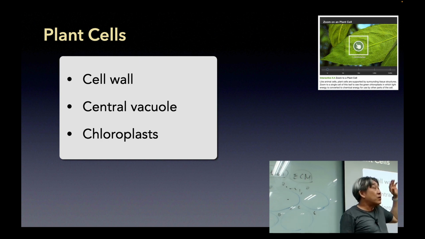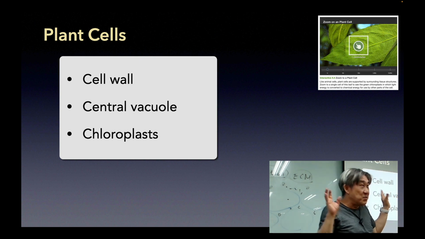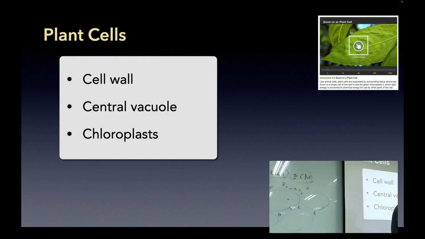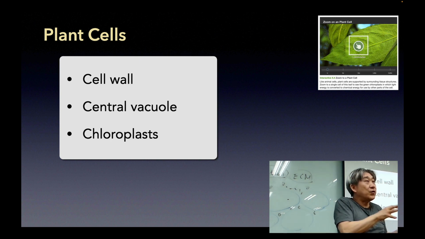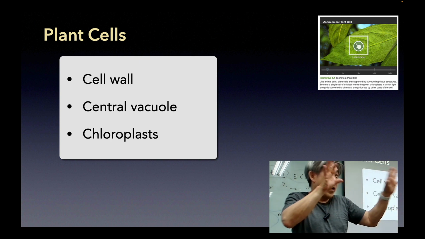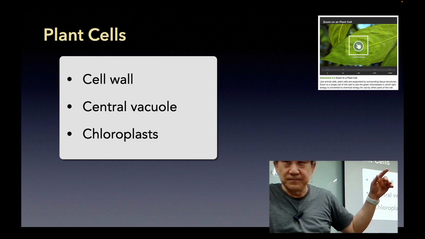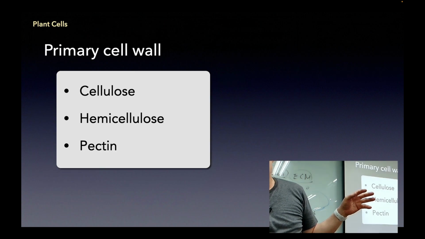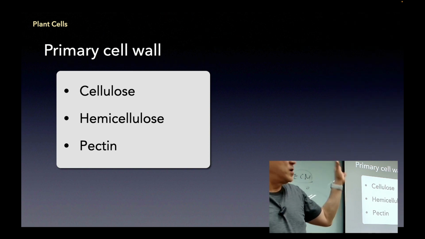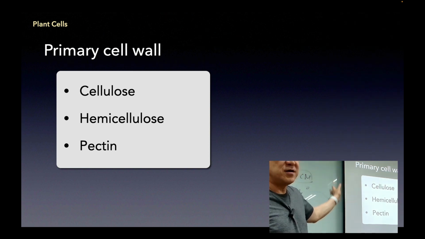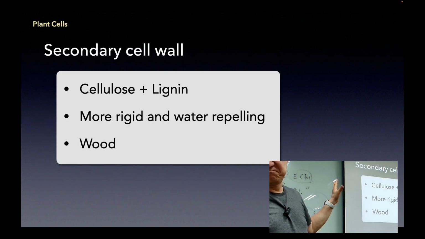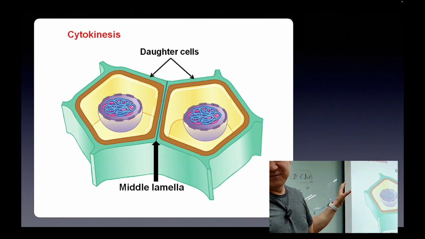The milkweed, if you still remember, the milkweed plant produces a toxin, and that toxin will be stored in the central vacuole of that plant. So this vacuole is their general common storage place for whatever chemical they value. Primary cell chemical composition, who cares? Don't worry about it. Secondary cell wall, don't worry about it.